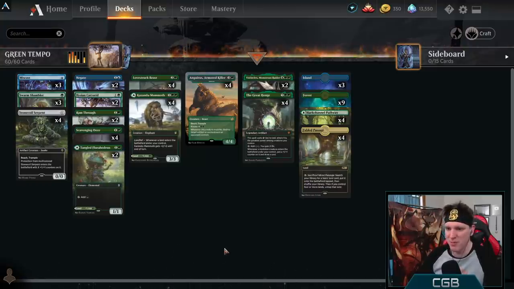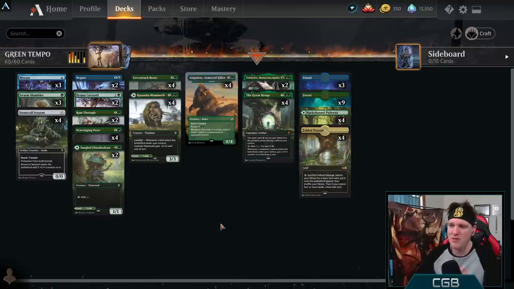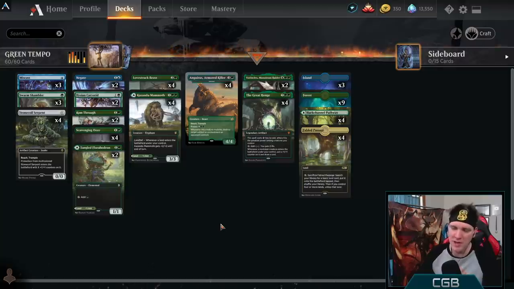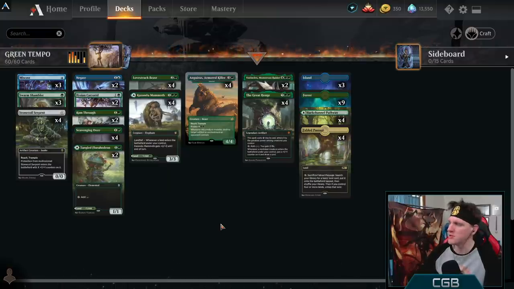I think that there are some people who are going to get excited about something like this, since I don't think mono green on its own holds up in the meta. This is a way to play the Great Henge, but not necessarily lose to Emergent Ultimatum. And I think there are other people who are going to think this is an absolute abomination of the pure and simple beauty that is, I play one color and I play some creatures. And I understand. I understand.